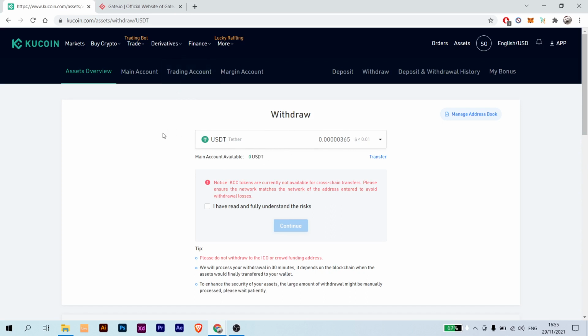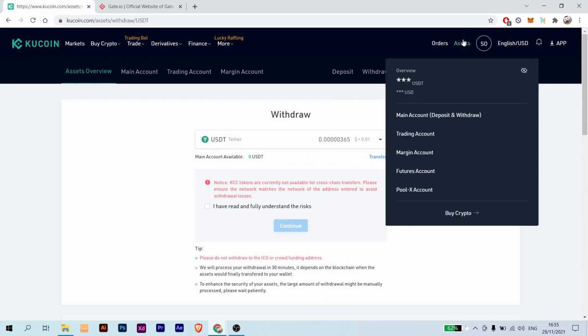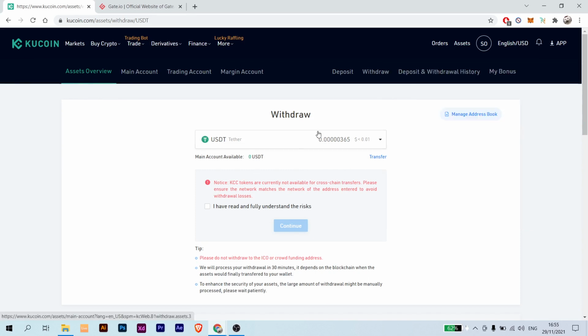Depending on what account you've got your assets at, you can just go to transfer and transfer them to the main account, because as you can see, the main account is the only one that has deposit and withdraw. If you already have your assets on the main account, it will appear in here easily, but if it's on the other accounts, it's super easy to transfer instantly and with 0 fees.